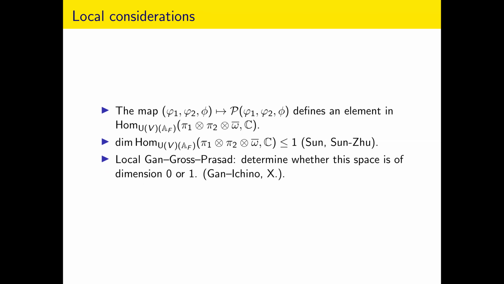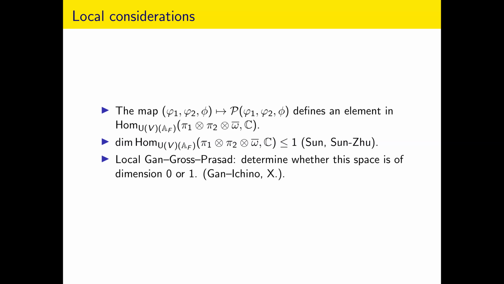As always in this type of period integral consideration, before we can tackle any global non-vanishing, vanishing, or exact value problem, there are always local considerations that need to be taken care of before everything. So the consideration is that if we consider this map, phi1, phi2, and the Schwartz function phi, they are both called phi, the curly phi1, curly phi2, and the Schwartz function phi, and this maps to the Fourier-Jacobi period. If you consider this as a linear form, then it defines a U(V)-invariant linear form on pi1 tensor pi2 tensor the Weil representation. So it's in this Hom space, and if this Hom space vanishes, then there's no way you can speak of any non-vanishing of the period, because this Hom space simply vanishes.